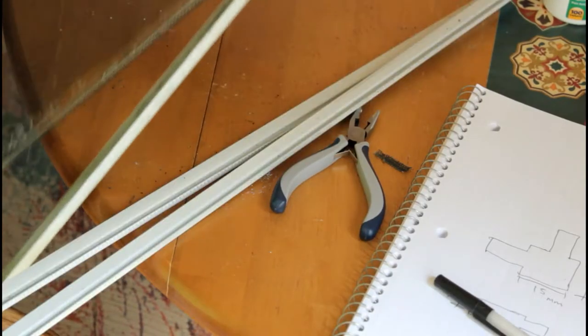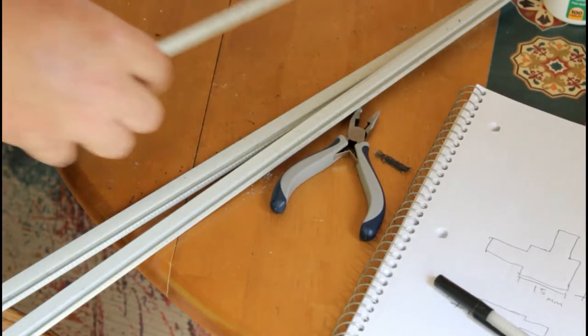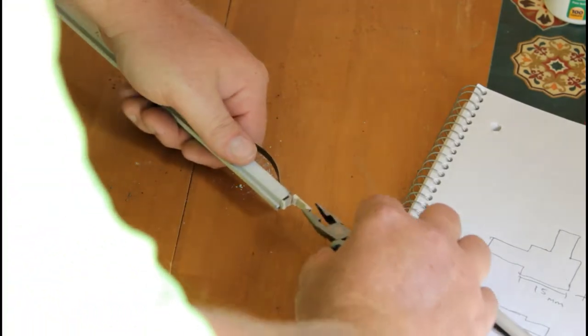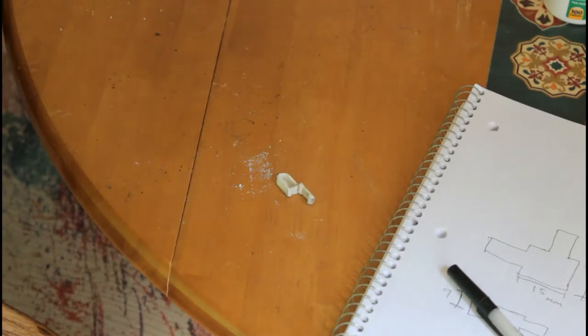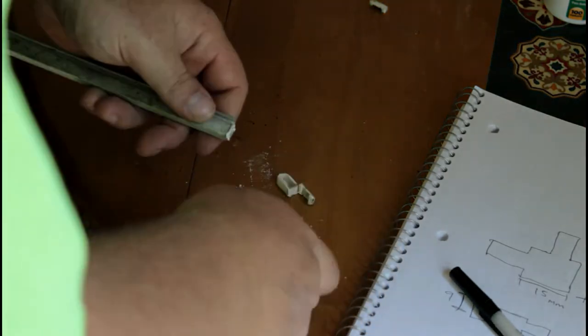Don't you break on me. Ah, yeah, that, all four corners. But we should be able to measure one side and it'll work for all of them. Oh, how about them apples? Oh, look at that. Just super high quality stuff.